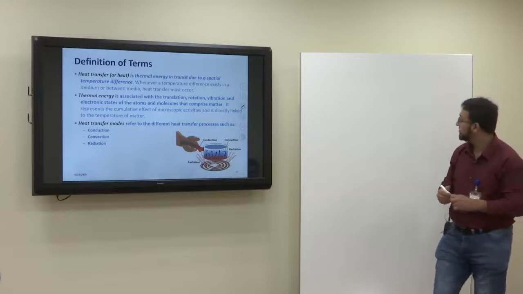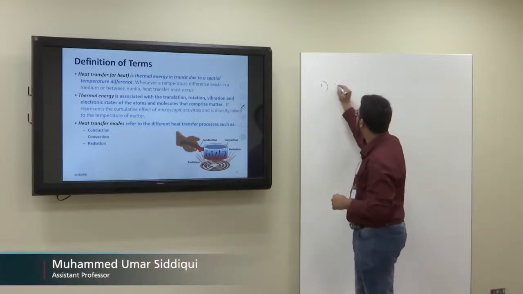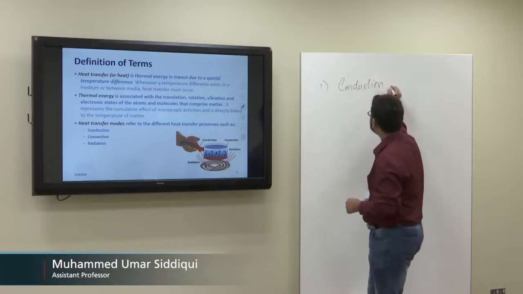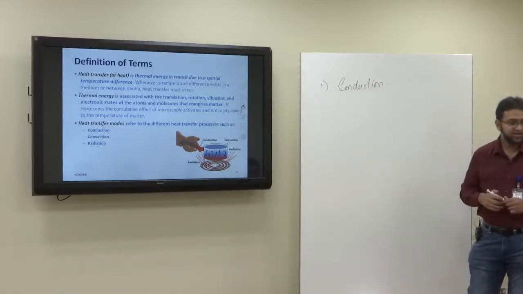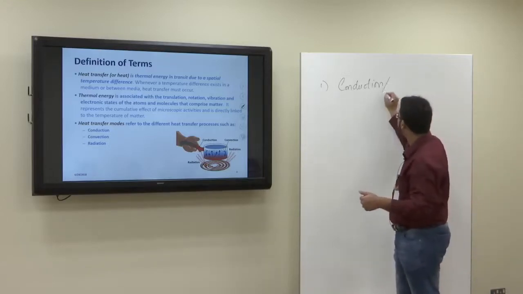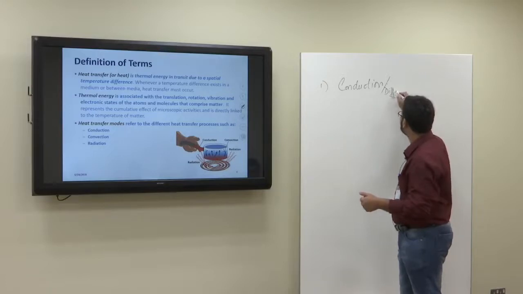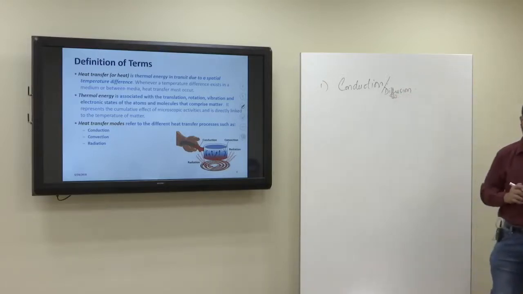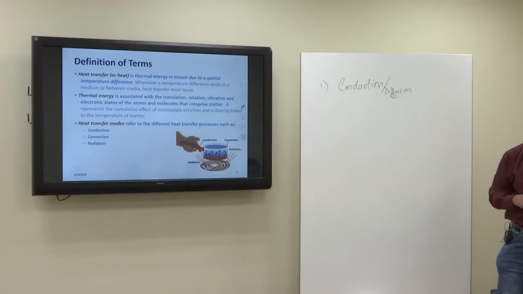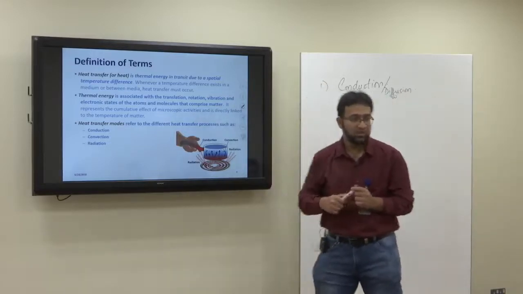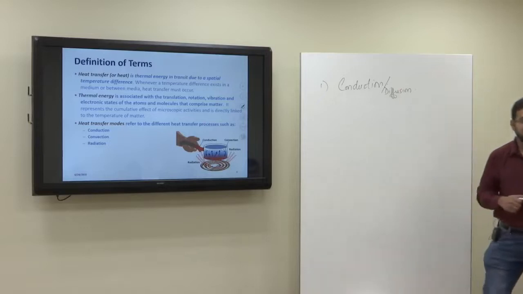So that's the first mode of heat transfer, which is conduction. And it has another name. It's known as conduction, and the other name is diffusion. It's the same thing. So conduction or diffusion. That's the first phenomenon. That's the first mode of heat transfer. Then let's talk about the second mode.